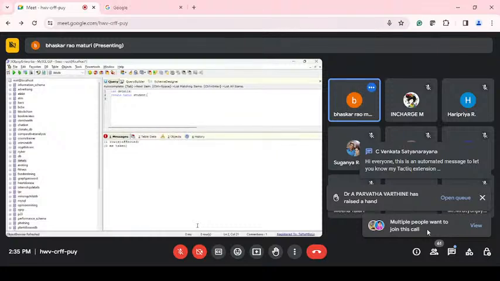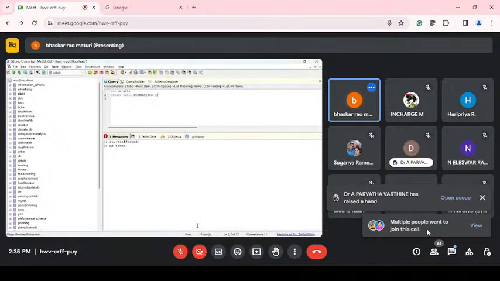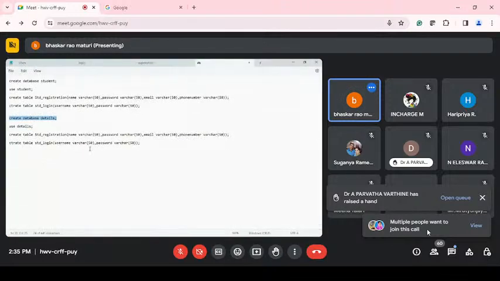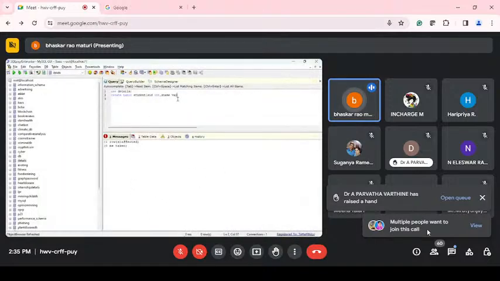Student. Here SID, student ID. I take it as an integer, int, comma, sname equals varchar. Student name is taken here as a varchar. For the varchar content, I'll give 50 characters, whatever.